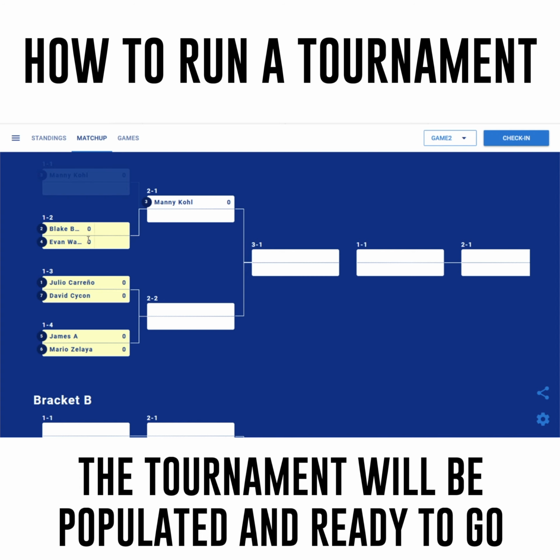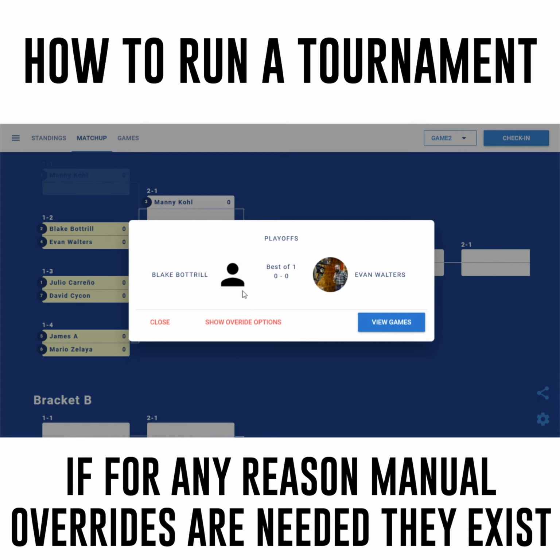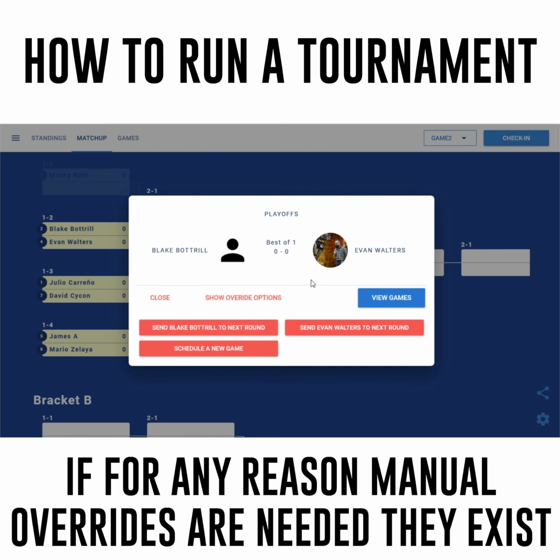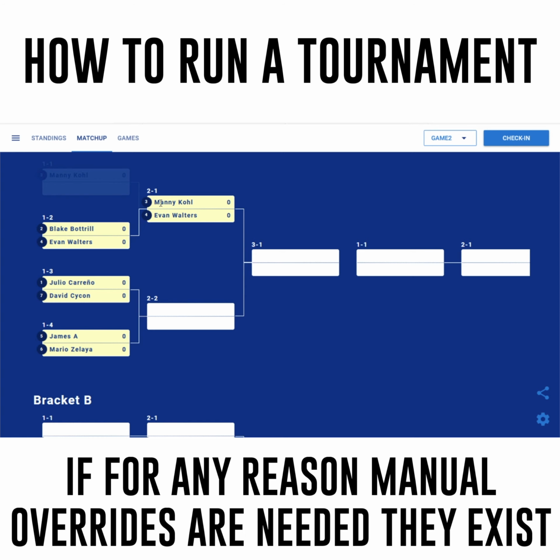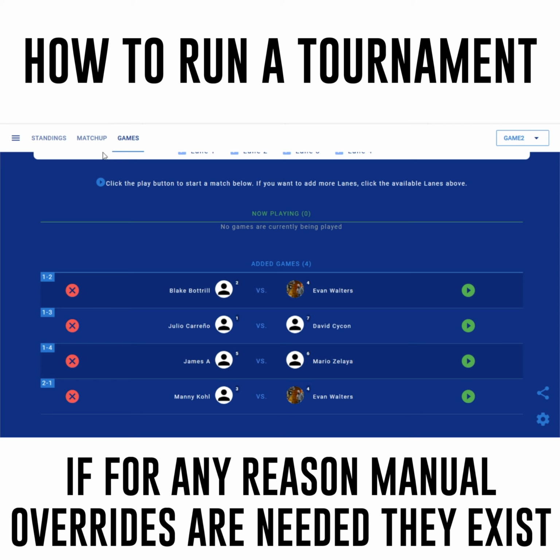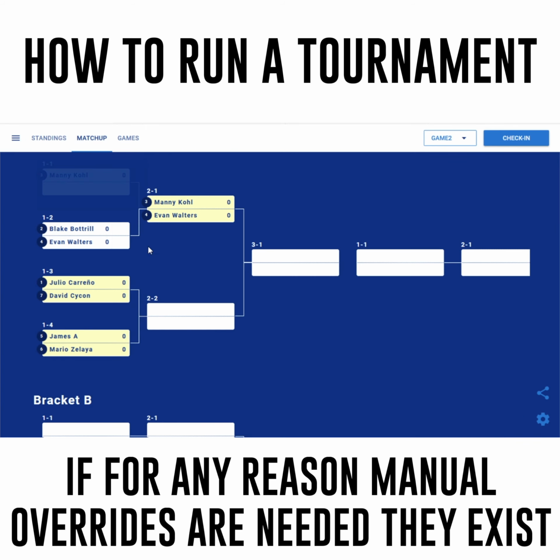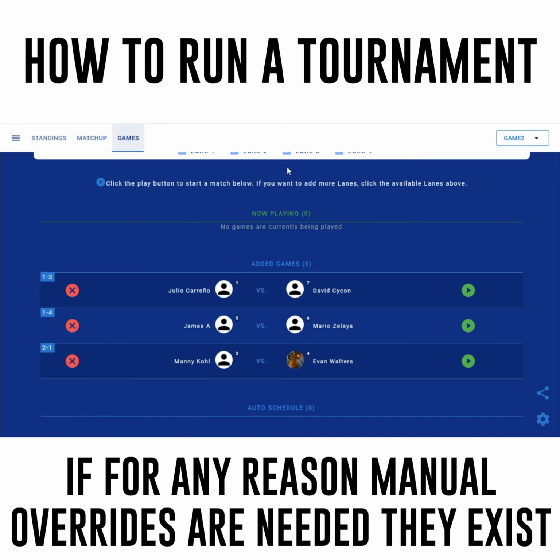You just go into the matches and continue on until everyone's eliminated and someone's crowned the winner. If you have any issues with any of the matches not moving forward in the brackets, you can click on that match and send someone forward in the brackets one way or the other. So we're going to hypothesize and just say that this didn't work and I need to send myself forward. So I sent myself forward in the bracket and we're good to go. And then we'll add in the next matchups later. We can go ahead and delete that one bracket if we need to, and add in extra matchups later on if need be as well.